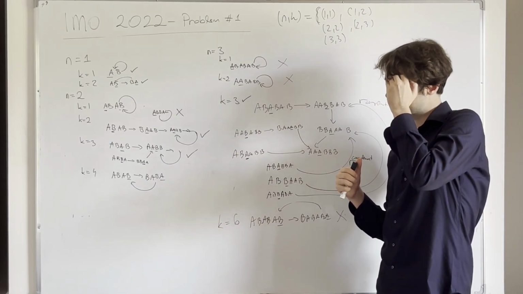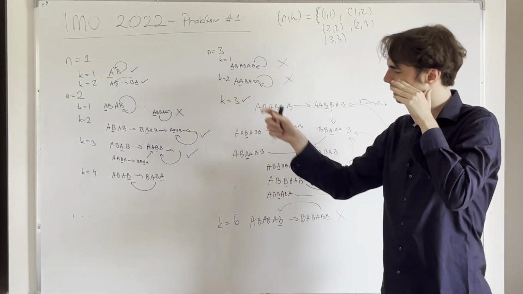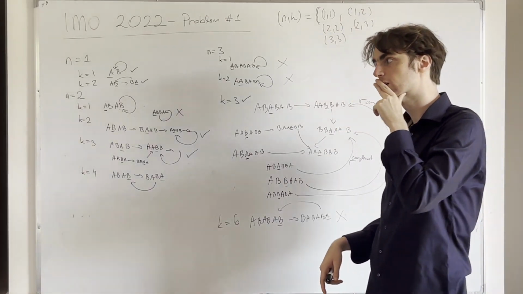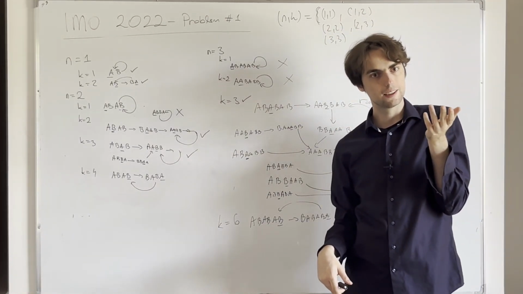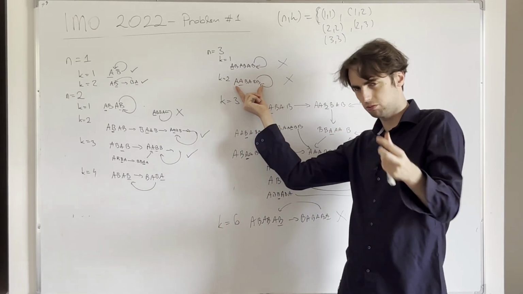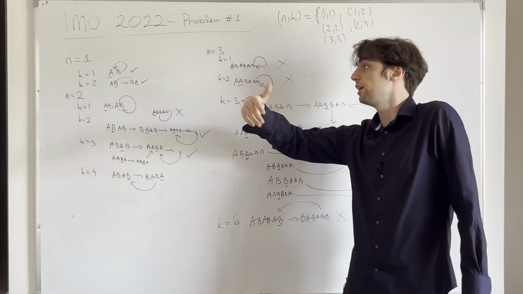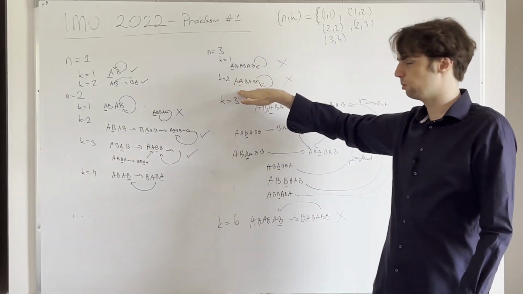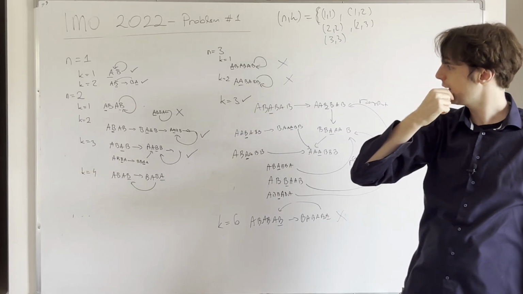Initially, the problem is the double A and then the double B. That's where the problem lies. So what does that mean? Well, we could just start off from this instead of A, B, A, B. B, A, B, A, B, A would lead us to this, I believe, but we can just start off with this and we get into a cycle.